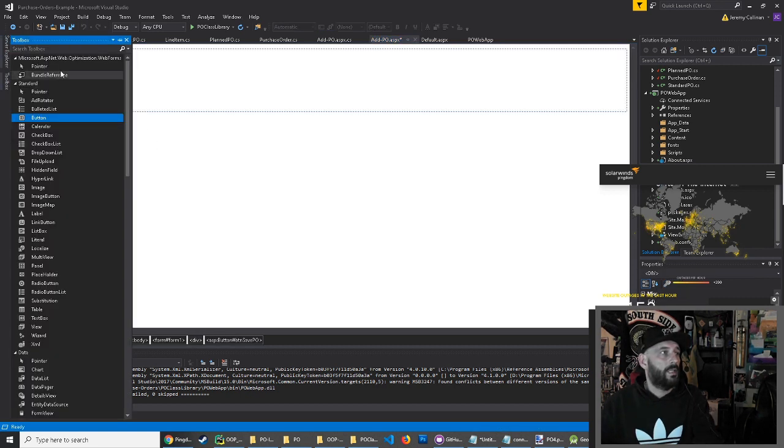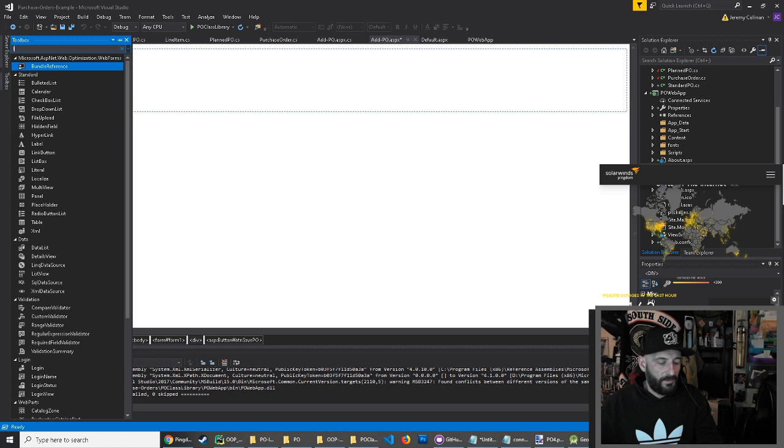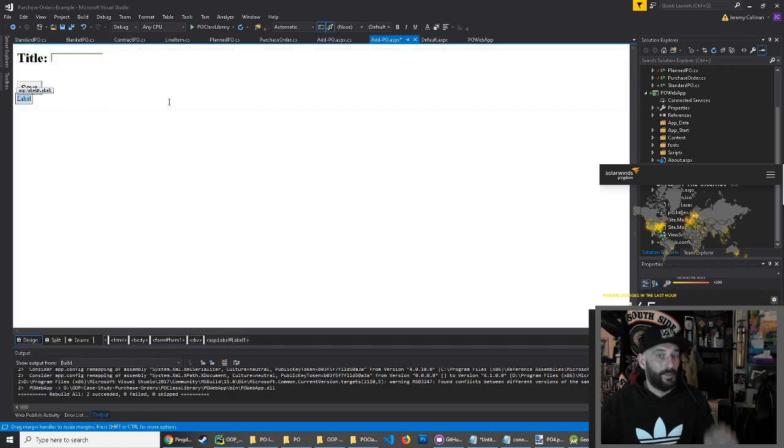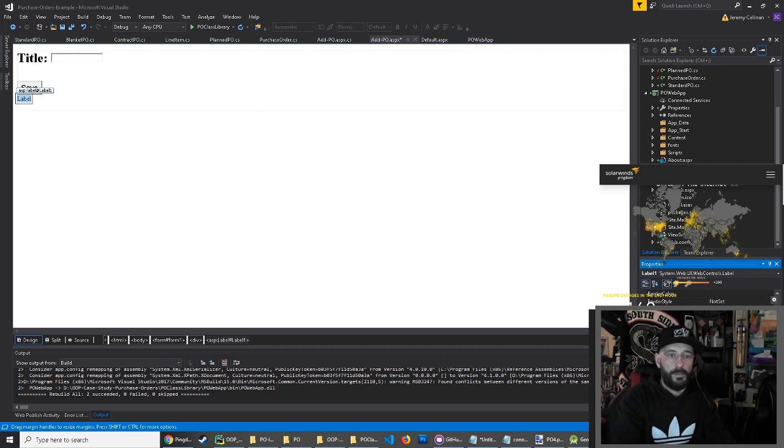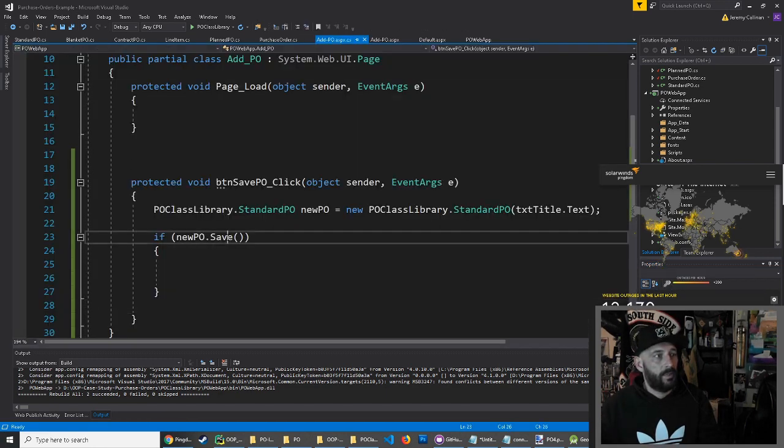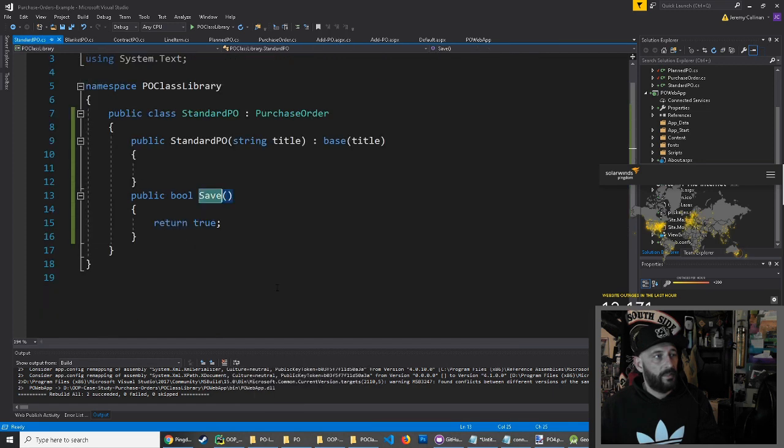So again, this is the least sophisticated example in the world, but the idea is that it shows you how it could work in terms of a real world example. PO status will show here. It's pretty close in functionality, and it's just building it out from there. Like our save method would not just return true, it would actually save, right?